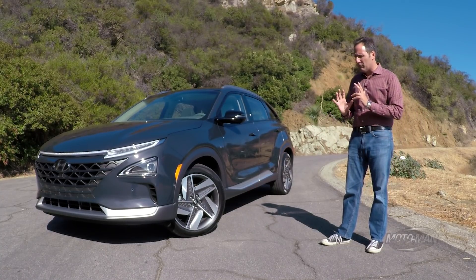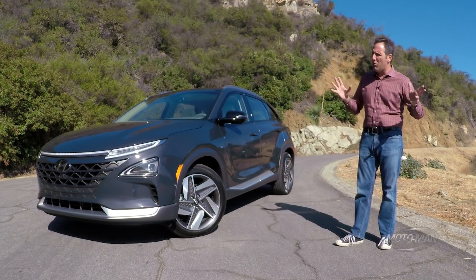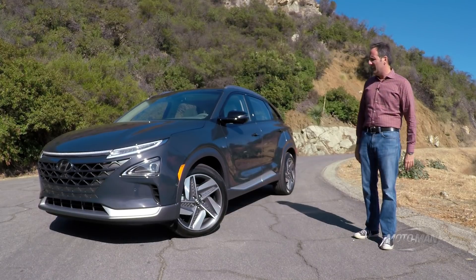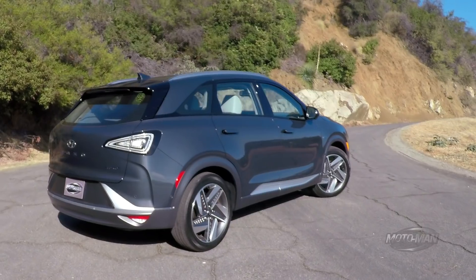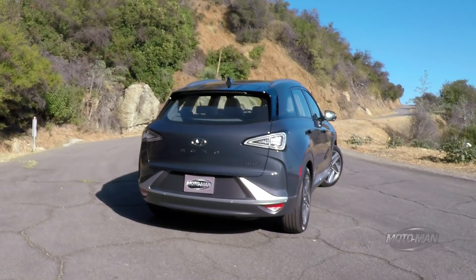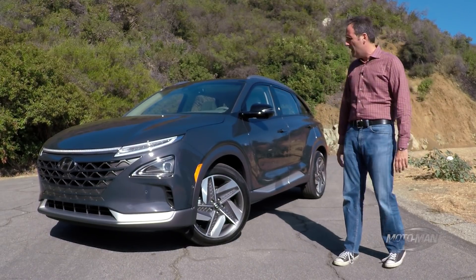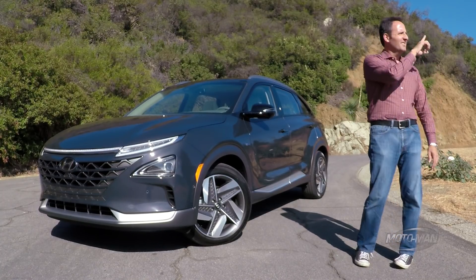He kind of righted the ship on fuel cell, at least the future of it. The marketing people at GM back at the time were saying, give it five years, fuel cell is taking over the world. Well, fast forward nine years later, and this is now the second fuel cell vehicle we are featuring on the show — a much prettier carrying case by way of Hyundai. So let's do a tech review, and then in the next episode, let's do a full first drive review of a fuel cell vehicle that attracts insects.